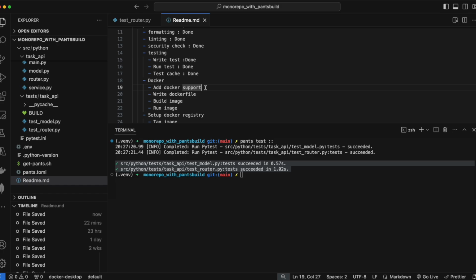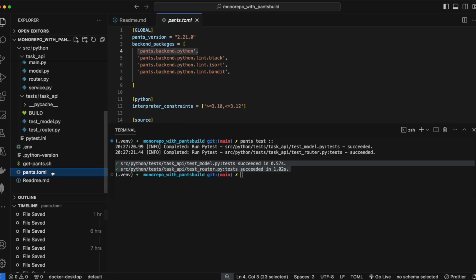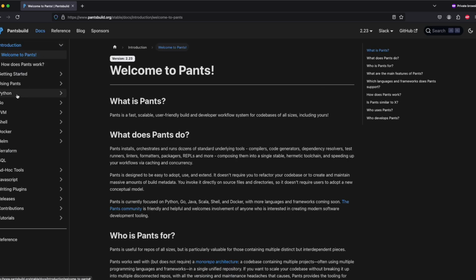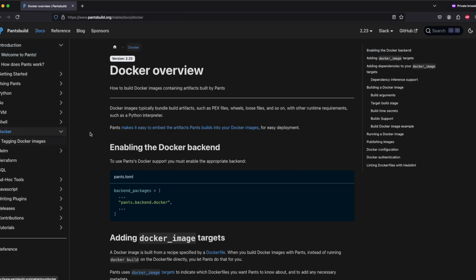So let's first of all set up Pants to be able to add Docker support. So come to our pants.toml here, and we'll jump back to the README and just show how Docker support works. So go back to the README and go to docs, and we'll go to Docker.